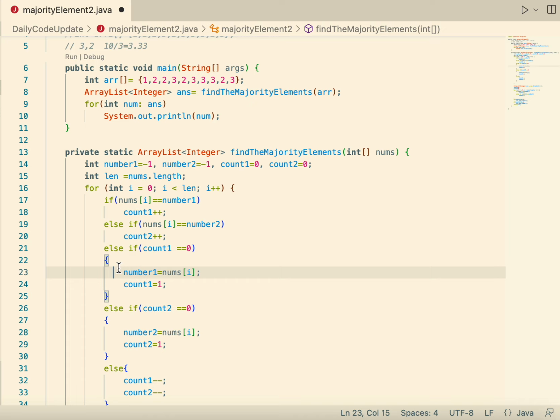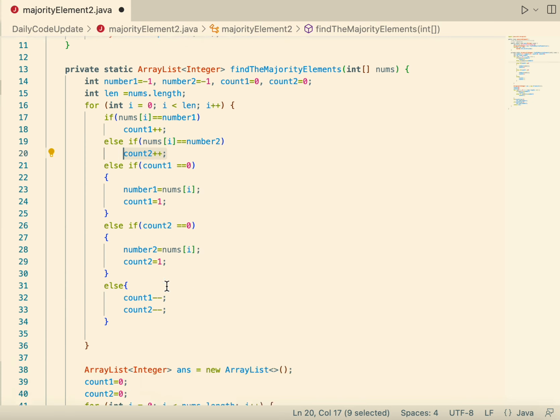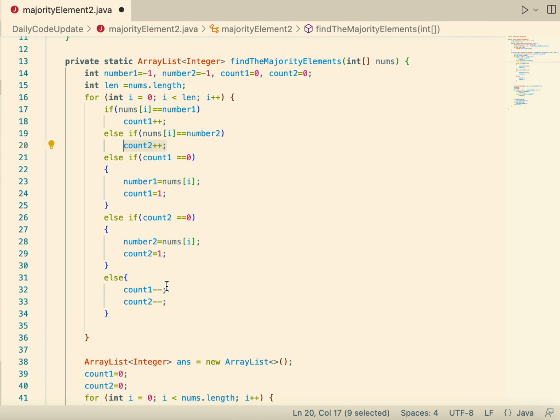Now again, count 2 would increase, the number 2 would increase the count of number 2, count 2, right? And then 3 would also increase the count of count 1. So finally we will have number 1 and number 2 as 3 and 2.